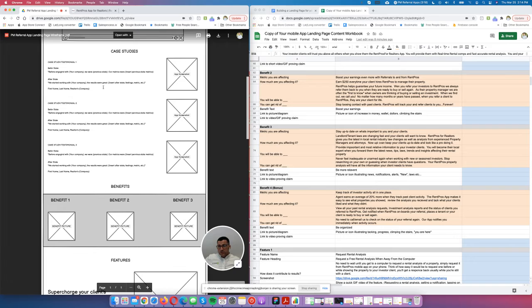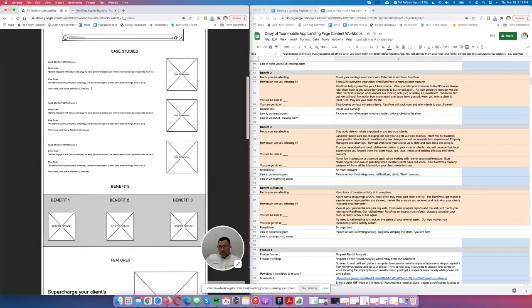Now, once you have people who are using your app more and you have case studies specifically of those who are using your mobile app, then include them here too. That would be even better. But at first, if you don't have any clients yet, use the case studies to talk about them referring you clients, and then you paying them referral fees or even referring clients back to you.